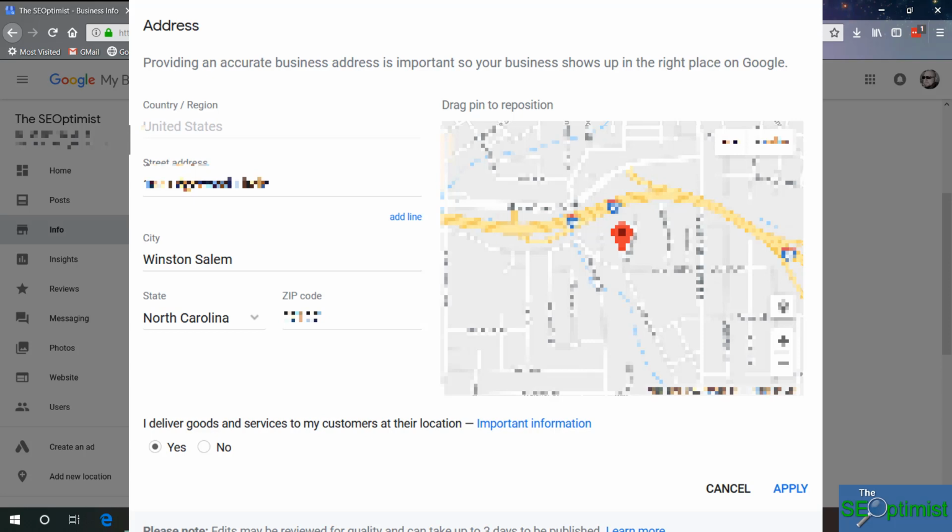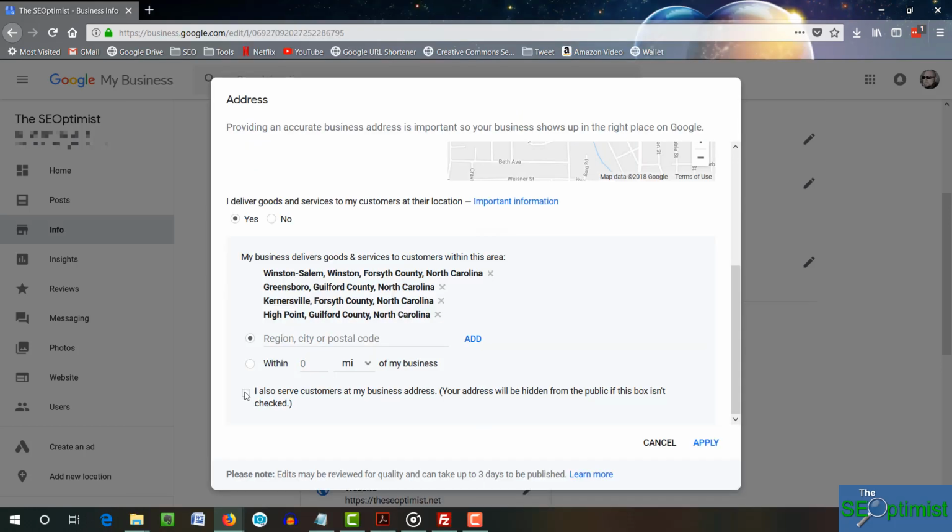If you say no, then you can actually just show your address and then people can click to navigate from your maps listing. This is great for retail locations, restaurants, those types of things, for someone to just come by, and that will, like I said a minute ago, count as one of the actions that it displays on your dashboard whenever somebody does that. If you deliver things to their location but you also want them to be able to navigate to you, you can check this box and then it will still show your address publicly in addition to having a service area.